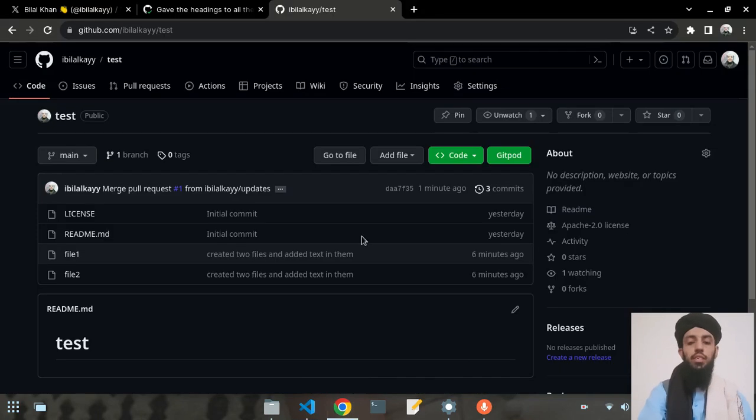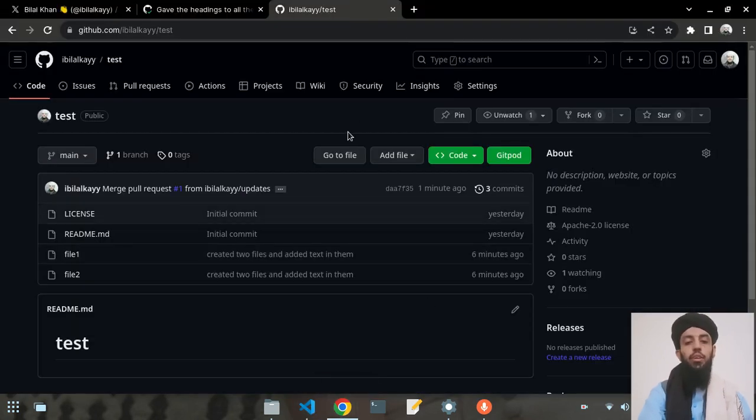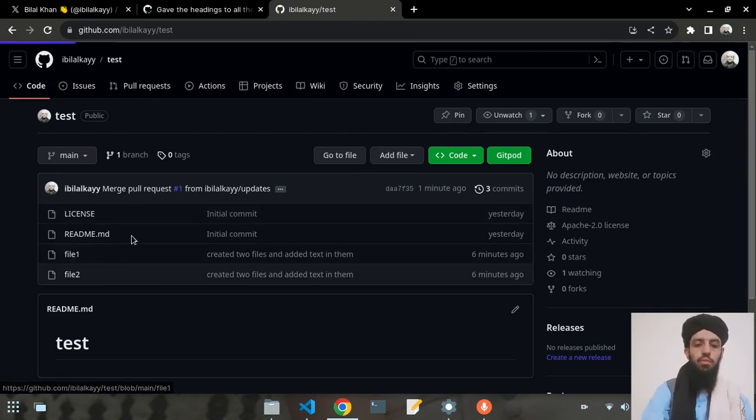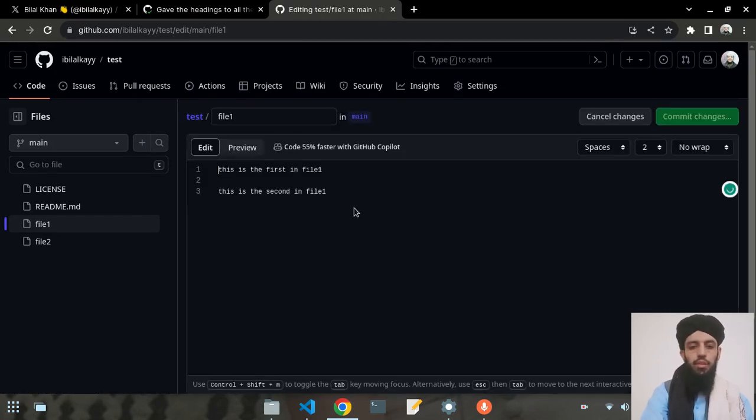Now the next thing that I'm going to work on is that let's say I make modifications here. Instead of making modifications here, let's say the maintainer already makes some modification here, like this one. Let's update this line, like first of all this is the second and this is the third.